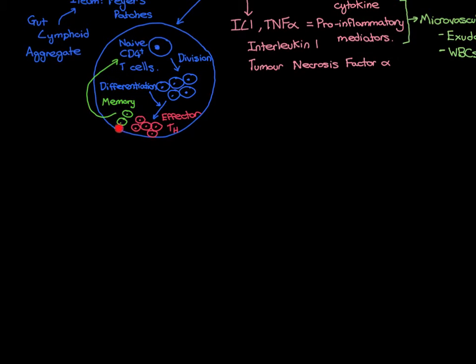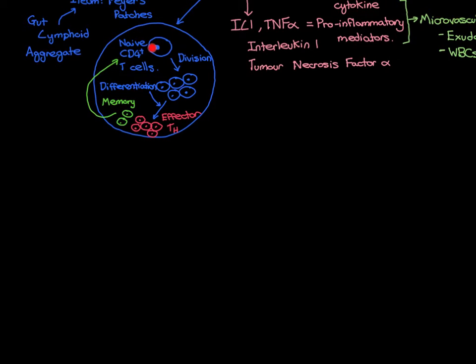So instead, some of these will differentiate into memory CD4 positive T cells, and these do the same thing as the naive ones. They sit around, they go in the lymph nodes, they go in the spleen, they go in the bloodstream, they go in the lymphoid aggregates within the gut, and they wait to be activated again. And they can be activated again by antigen-presenting cells coming and presenting to them the peptide fragment that they are targeted against on MHC class 2. And if they're activated, they do exactly the same thing as the naive CD4 positive T cells, i.e. they divide and divide and divide, and then their progeny can differentiate again into effector CD4 positive T cells and memory CD4 positive T cells.